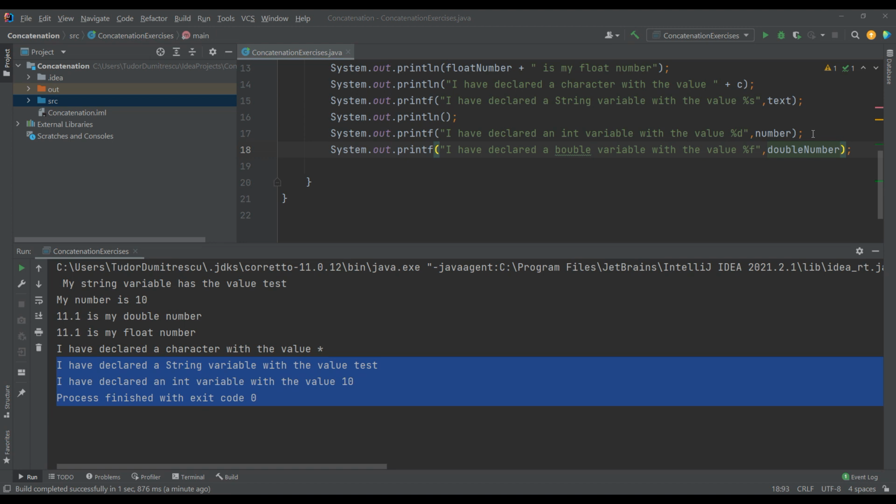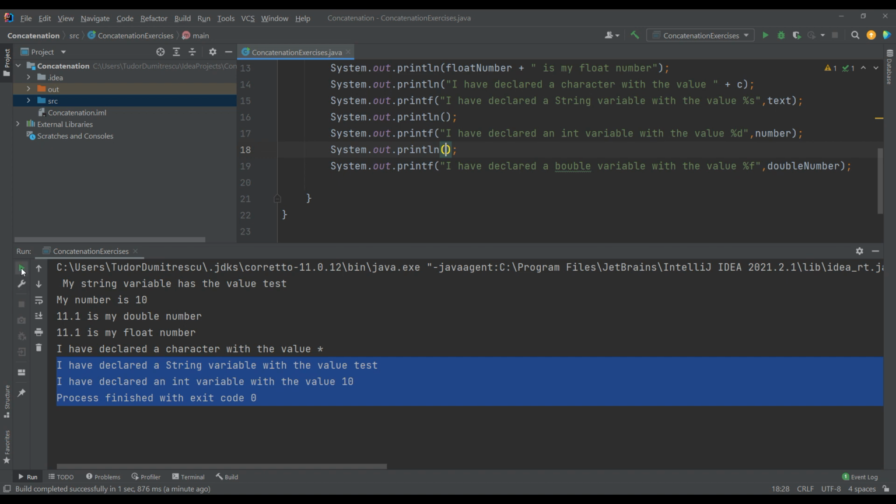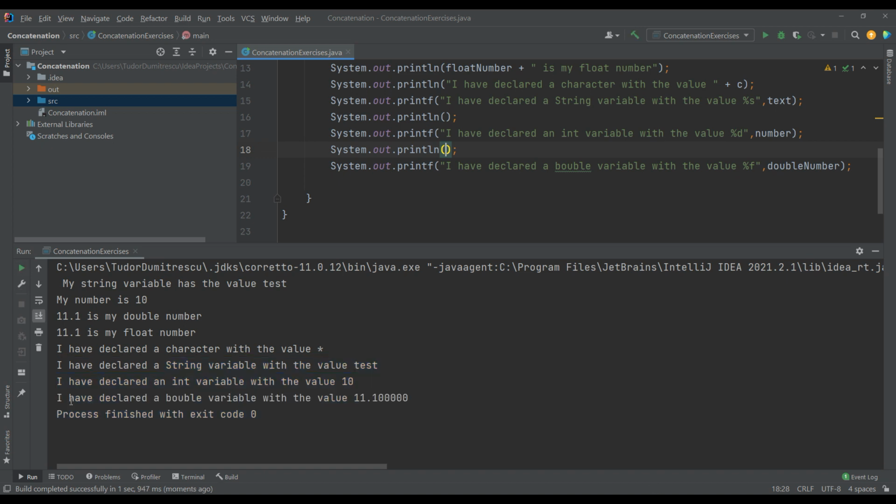Before we run our application again, let's also write an empty System.out.print line. As you can see, I have declared a double variable with the value 11.1. Let's change that to double.